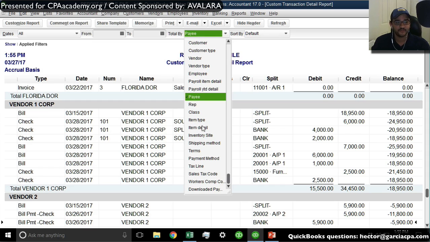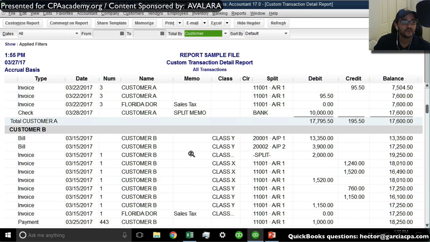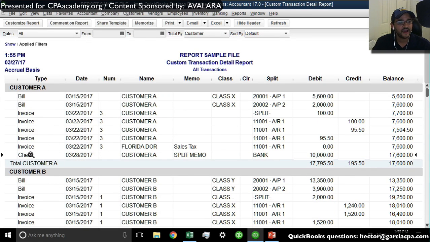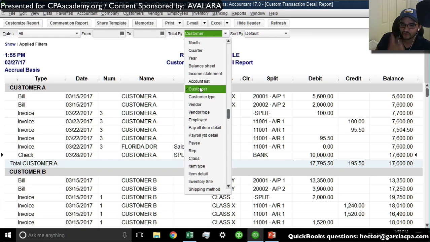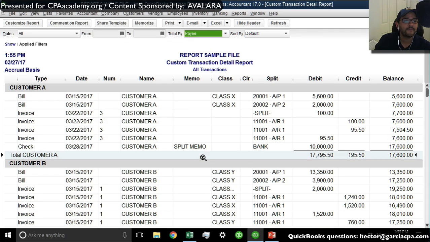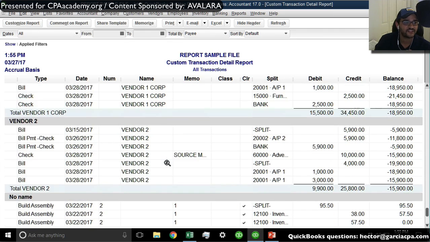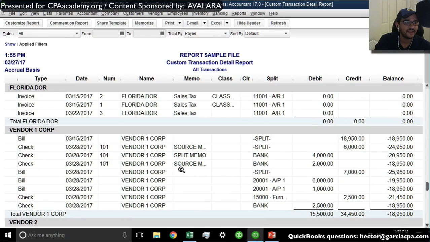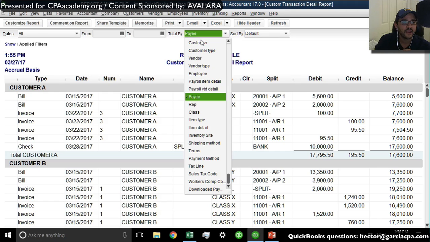But if I group it by customer, the customer part is gonna search not only on the source name, but it's also gonna search on the job costing part. So when you group a transaction by customer, it could include expenses. See how there's a check here inside of my customer grouping? It's because the Total By customer will include source transactions, which are invoices to customers, and also splits that were job costed to customers. Whereas if I select by payee, that's going to show up also on the vendor side. That check will also show up on the vendor side. So that's an important note about the difference between customer and payee. So that's basically the groupings that you have there.